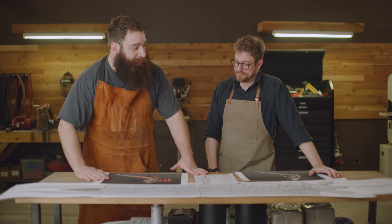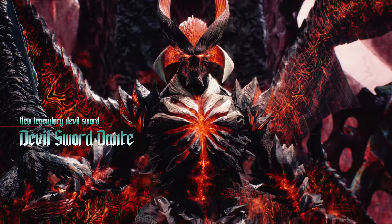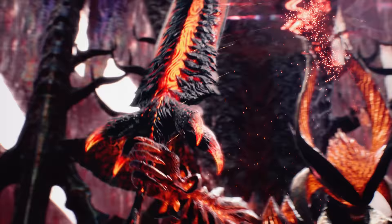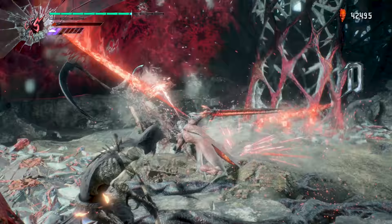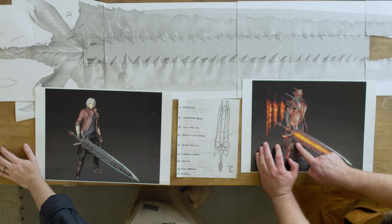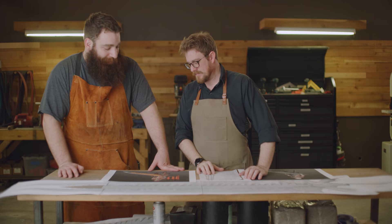So we are making another giant sword, which is of course my favorite. It ticks all my boxes — it's got fire, it's got light, it's got dragon claws, it's got high contrast metal finishes. The materials and details for the blade were meant to be similar to those of Dante in his Devil Trigger form. It would open like a gate, with the idea being that the blade can't be completely contained from the inside. The design was inspired by two concepts: the sword would have clones that act on their own, and the sword would de-sheath like a fish being de-boned. I would say this build is hitting a nine easy.